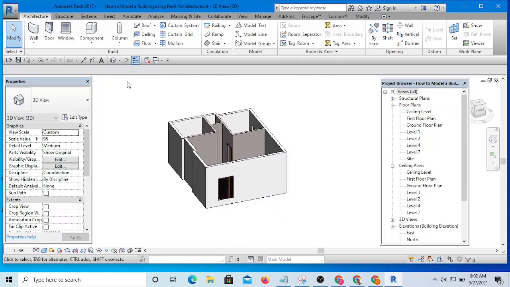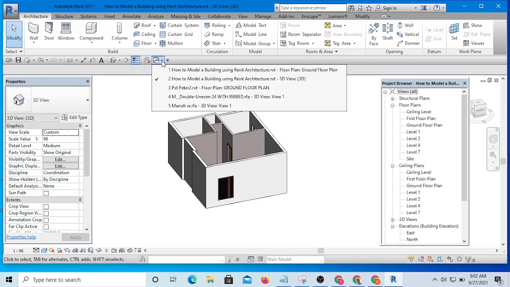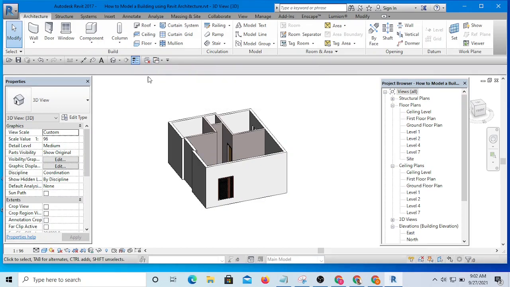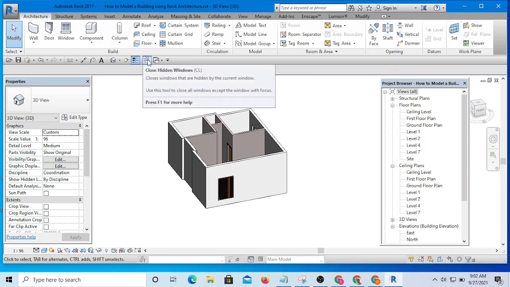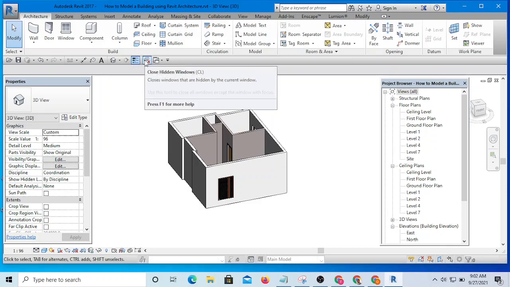Okay, let me go back to my project. I'll open. Okay, now you see a little button here. This button is used to close other windows that are not necessary, that are duplicates. And you have this one if you have Revit 2017 and above.